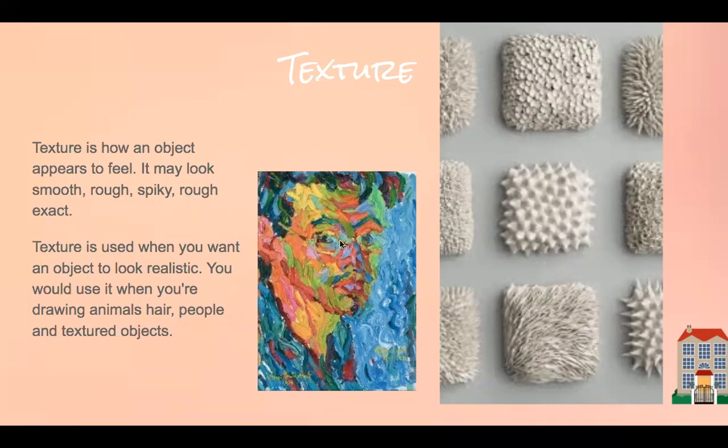One example of this in a two-dimensional work of art is a palette knife painting. That is where you put a glob of paint on the end of a tool called a palette knife, and you put it on a canvas. When you feel it, it feels bumpy and it feels rigid, because when oil paint dries, it becomes hard.